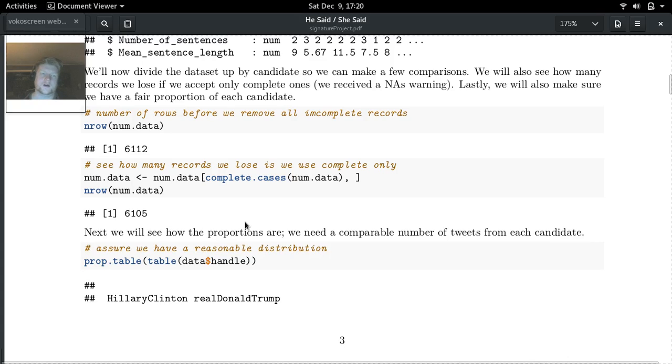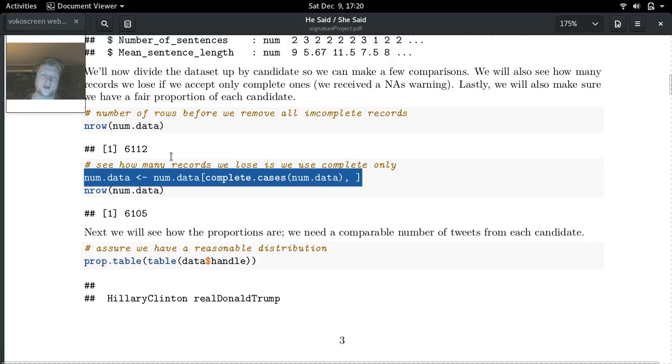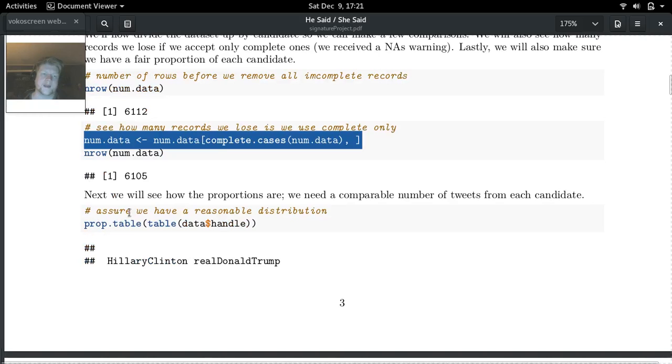Now, quick note on NAs and imputation, outliers, that sort of thing. I used the complete cases function, and that only lost me 7 records, so I don't have a lot of NAs because I engineered most of this data myself. As for outliers, I opted not to remove them because I'm predicting a binary. If I was predicting a continuous variable, I probably would have.